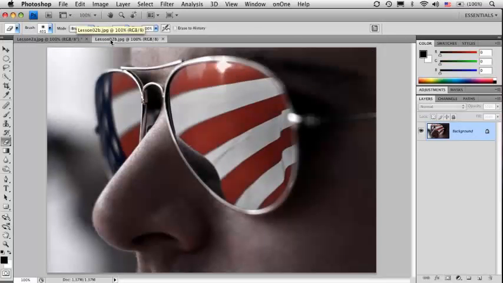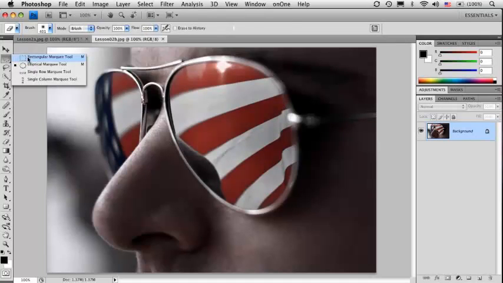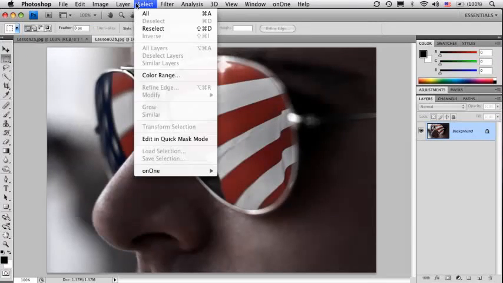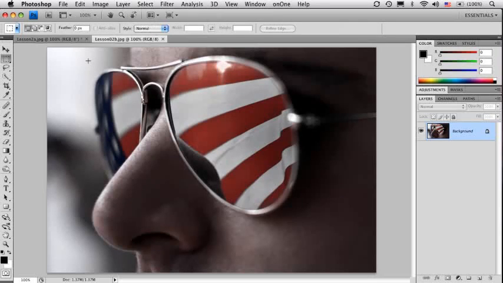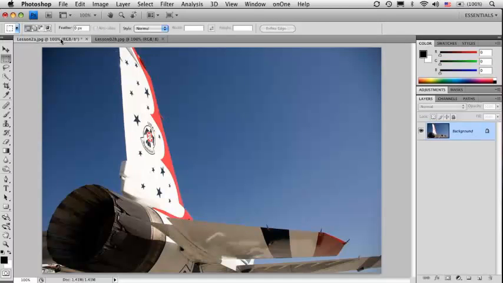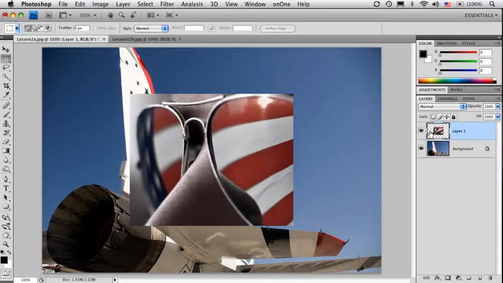One of the other ways that I can get this image in here is to make a selection myself. Remember how I selected all before? And that selected the entire image. But let's say I only want part of the image to come over. Well, I just make a selection of it. Just make a selection with any of your selection tools, and then copy, go over here, paste it in. Again, Photoshop creates a blank layer for you, and it puts that image right into that new layer.